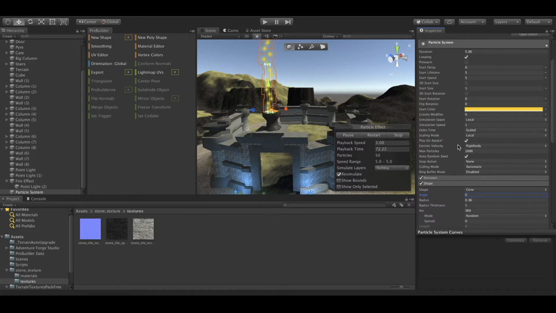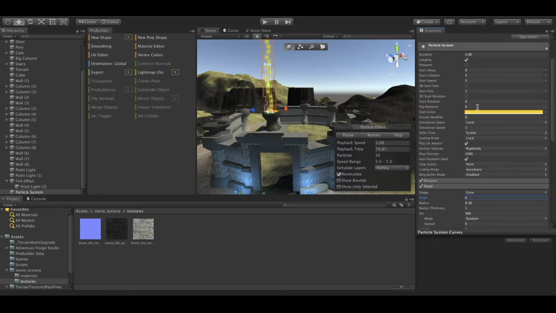All right. And then there are all these different variables in here, but we can mess with things like its start speed. So 5 right now, maybe that's a little too much. Maybe I'll knock that down to 1. All right. And its start size. We can also do size variance in our particle effects. I might be going a little quick here, but don't worry about that. This video will be up here for you guys to reference. So if I wanted to modify the start size, maybe let's change that to random between two sizes. So we can do 2 and maybe 0.5, so it's not always the same.